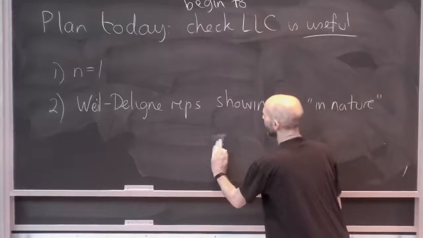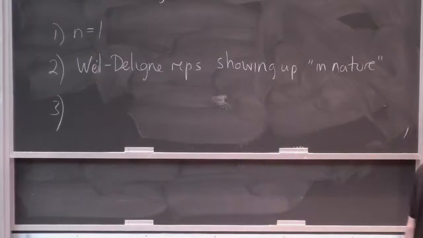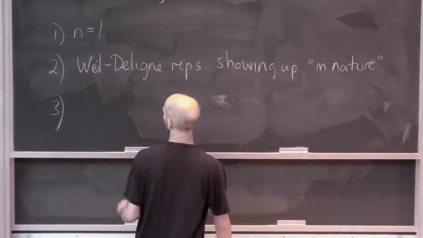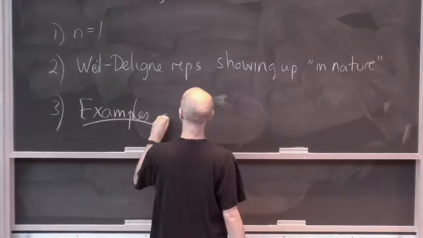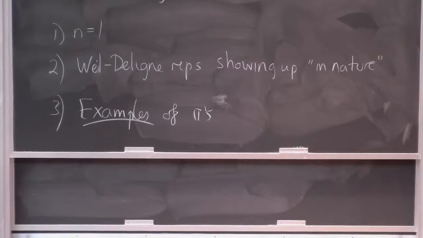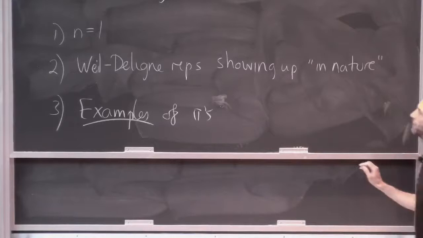And then thirdly, what I'd like to do is show you the smooth, admissible, irreducible representations of GL_n(K) showing up naturally in nature, but I'm not in a position to do that because the only natural constructions I know are global. So we won't quite get around to that this week. But I'll just do examples of pi's by explicit construction. So I won't convince you that the local Langlands conjectures are useful today, but I'll build some pi's, and I'll show you that one can actually work with them.